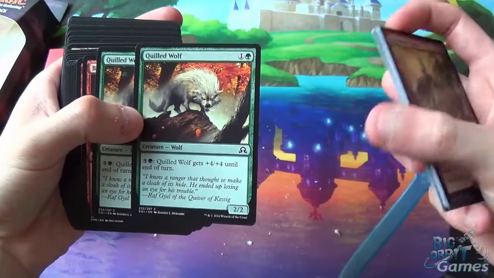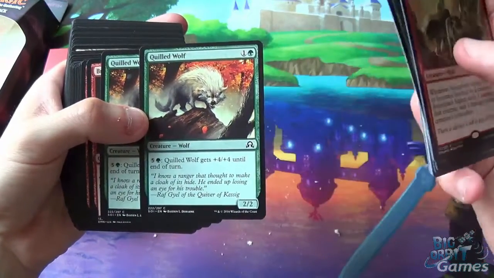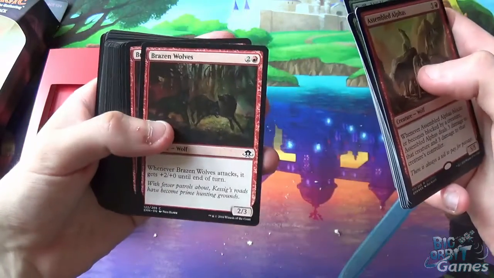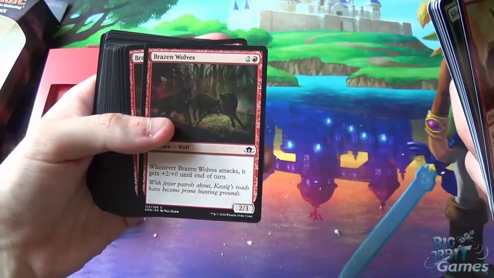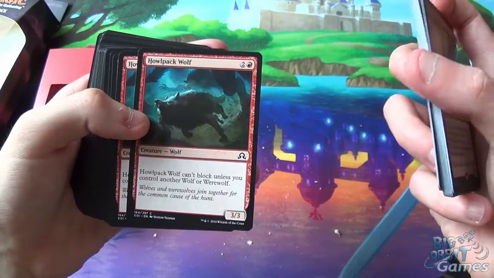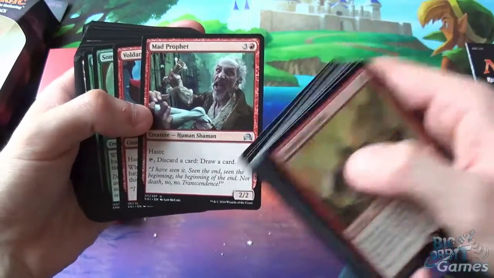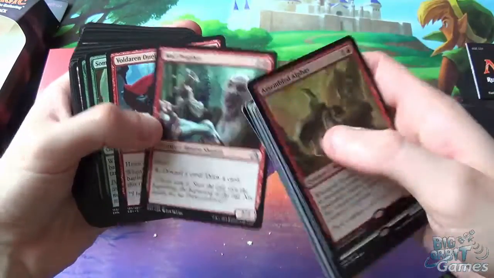Quilled Wolf, 2 mana 2/2, and in the late game, if you've got the mana spare, you can buff it to give it +4/+4 to make it a 6/6. It's alright. It has utility, so it doesn't punish you for drawing it in the late game. Brazen Wolves, 3 mana 2/3, and whenever it attacks, it becomes a 4/3. Pretty nice card. Howlpack Wolf, can't block unless you control another wolf or werewolf. So 3 mana 3/3. Mad Prophet, haste. You can tap him on the turn he comes in because of haste to discard a card, then draw a card. So again, good Madness enabler for 4 mana.